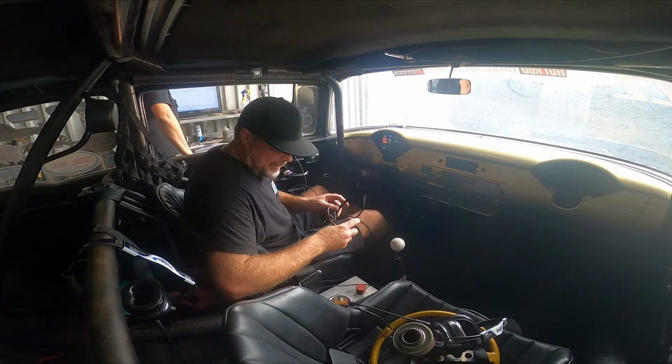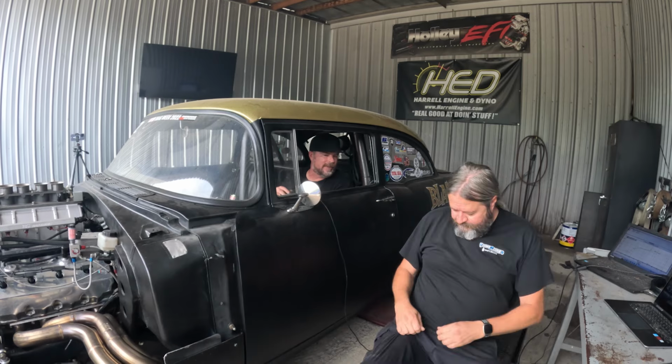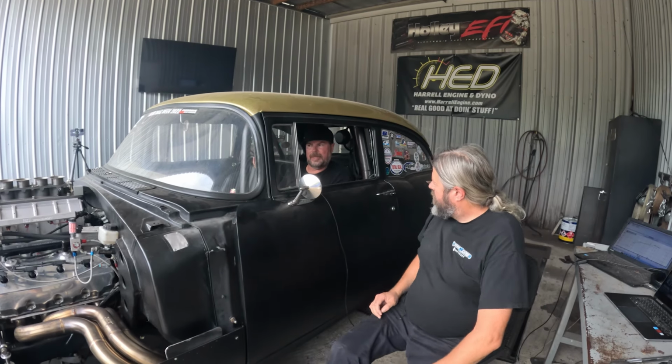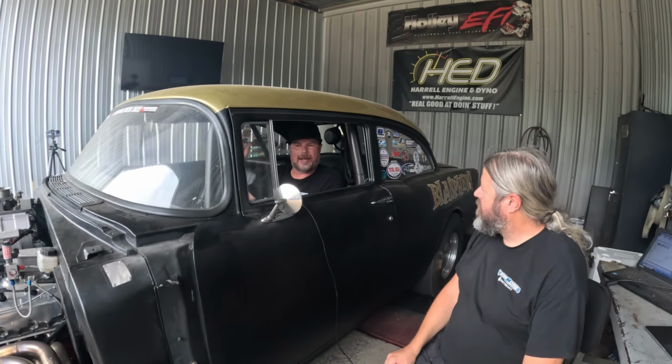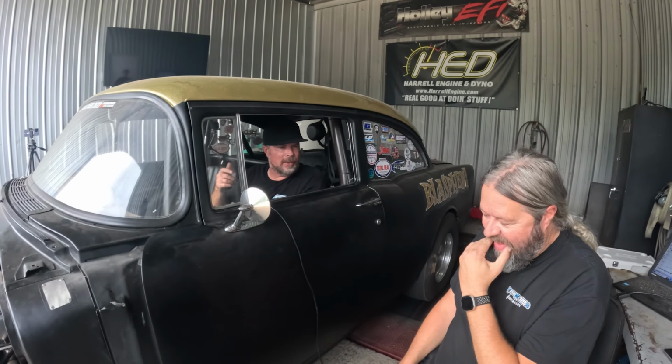Nice. We're on the right track. That pull started at like 150 degrees. The first one, it was weird. As I was cruising, it just kept getting hotter and hotter. And it was 187, I think, when I started the pull.